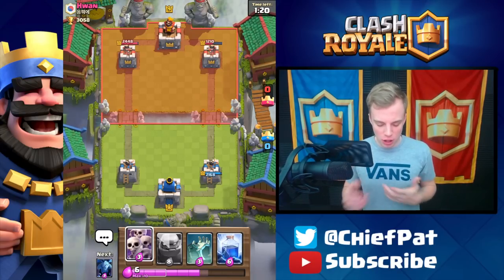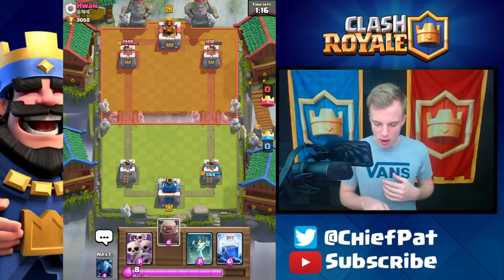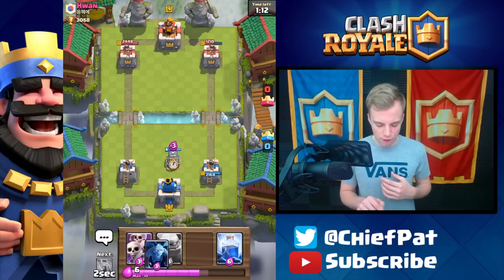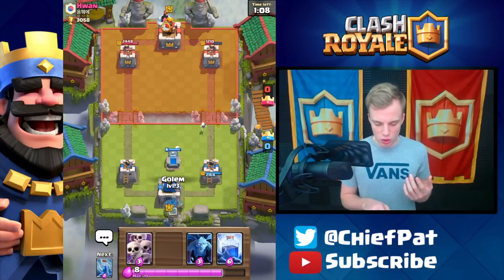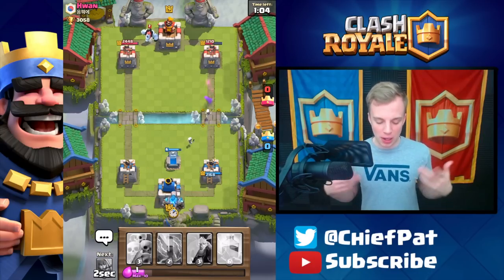So once you figure out how your opponent's going to play your game, you're going to be in a much better position. And let's go ahead and get ready again. But I'm going to play my Tombstone first. So by the time I play this Golem, it's going to set us up going into double elixir. Even if he plays this Inferno Tower, we're going to be making way more elixir now.